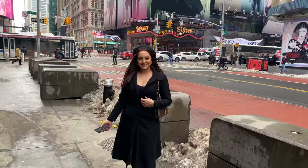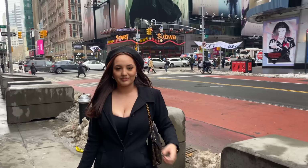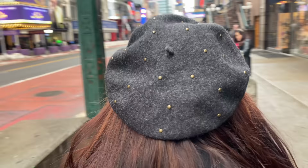All right, we have a lovely girl here in Times Square. I love the details. You're like a Blair Waldorf. I get told that a lot. We were actually chatting off camera a bit, and okay, we have to start with that beret. Oh my gosh, let me do a little 360. I love the little gold pearl stud detail. Where is it from? It's from Hard Rock. Hard Rock, and these beautiful earrings. Where are those from? They're from Steeple Fash.